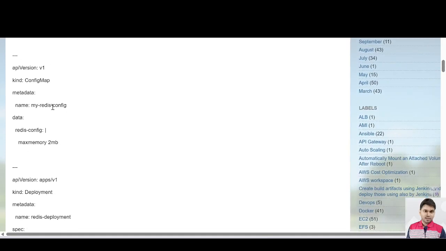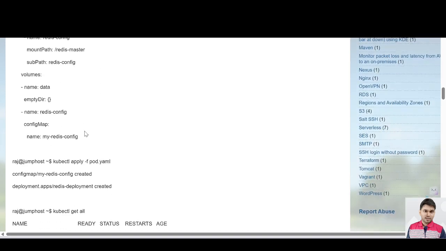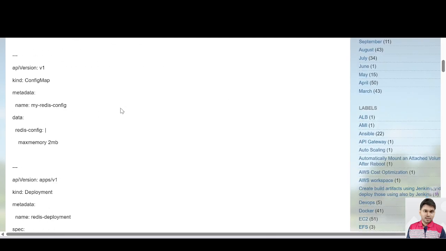Now for the volumes, for data we are going to create an emptyDir. emptyDir is for temporary purposes, until the pod or container is running. Then we have the second volume, redis config, and for the config map we have given my redis config, the config map we created here.